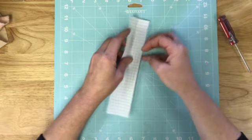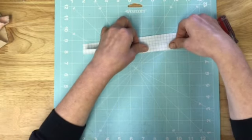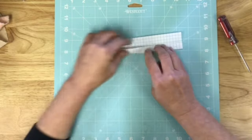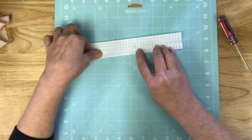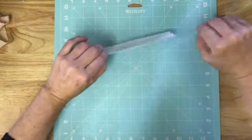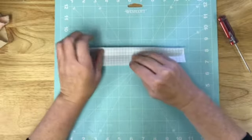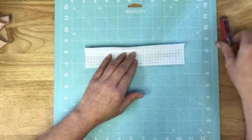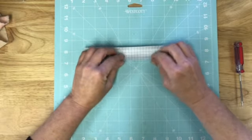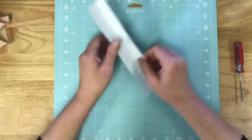So what I'm going to take with my graph paper is I'm going to fold it up to that second line and it'll hit just about right in the middle. Okay, like so. So I have that line. Now we know that it's to be right in the middle. It should be 1, 2, 3, 4 lines, right? Okay, so I'm going to go ahead and fold it to that second line again, maybe.